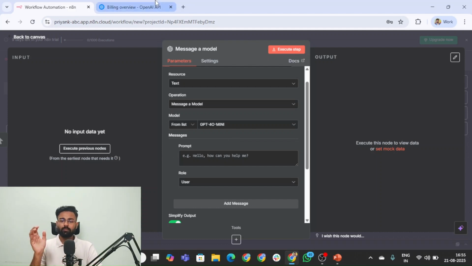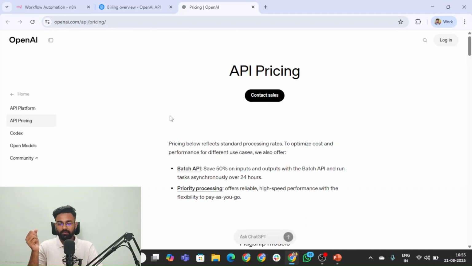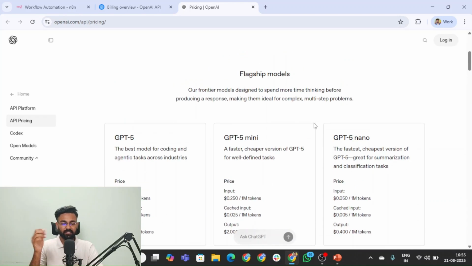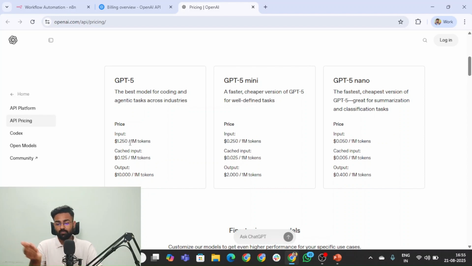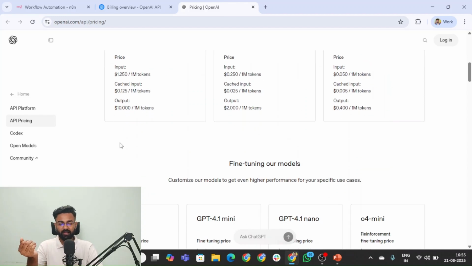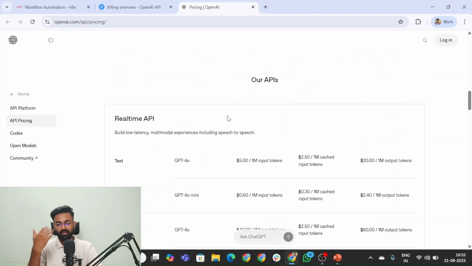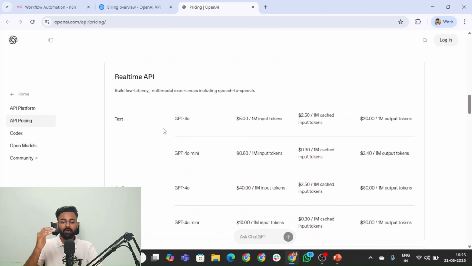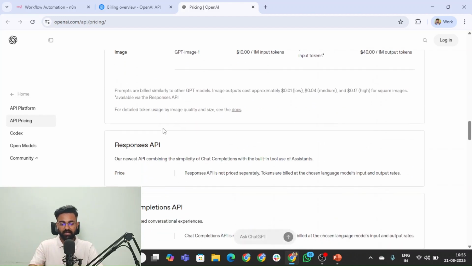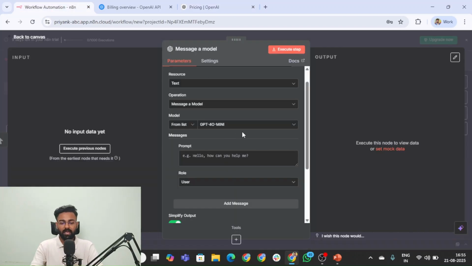And the costing of this, you can probably find it here itself. You'll come back here, scroll down, and you'll find it in the pricing, view pricing and FAQ. You click this, and here you would simply scroll down, and what you'll find is that GPT-5 flagship models have been launched. Their pricing is put here, which is 1 million tokens can be used for $1.25. And GPT 4.1 mini, we can use it for 0.8 for 1 million tokens. And yeah, here you go. All the image generation, response APIs, real-time APIs, all these costings of all these tokens are right here. So you take your time, you explore these. But for me, GPT-4o mini has been doing great, so I'd keep it here.